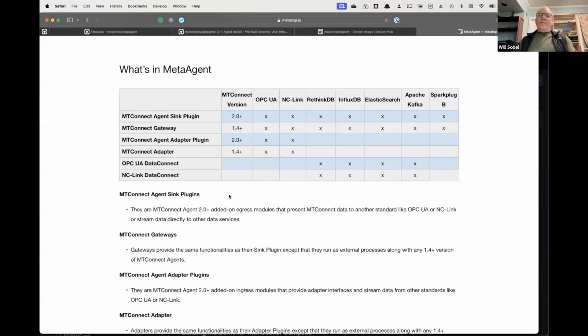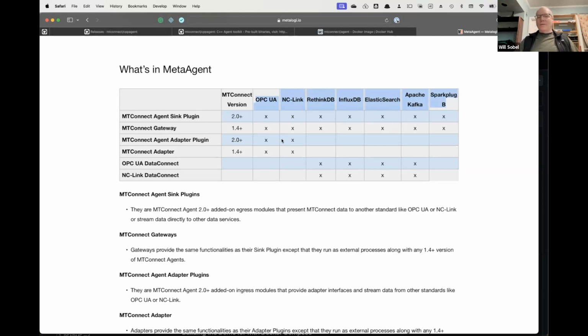Above and beyond that, when you get into additional databases that we want to support, let's say directly out of the agent, like you want to pump your data directly into Elasticsearch or RethinkDB or InfluxDB for time series, that's where plugins come in. Third-party companies, like a company that Simon and I have, Metology, provide extensions to the agent. These can be installed directly into the agent or run as separate standalones.